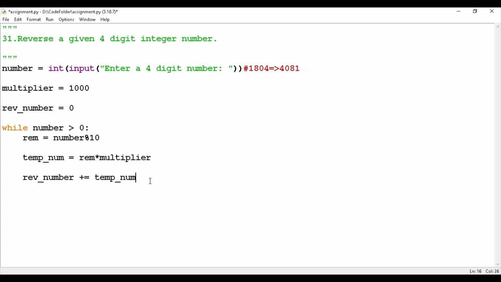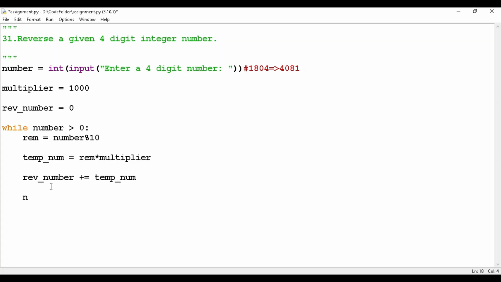Next, this multiplier I want to reduce, because when I want to multiply the rightmost digit, at that time I want 1000 as a multiplier. But for the next digit, for 0, I don't want 1000, I want 100 only. So I will reduce this multiplier.